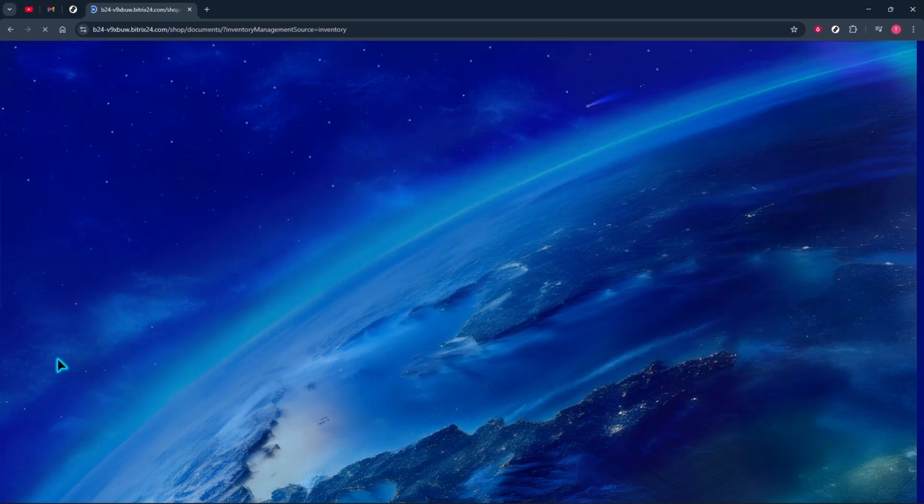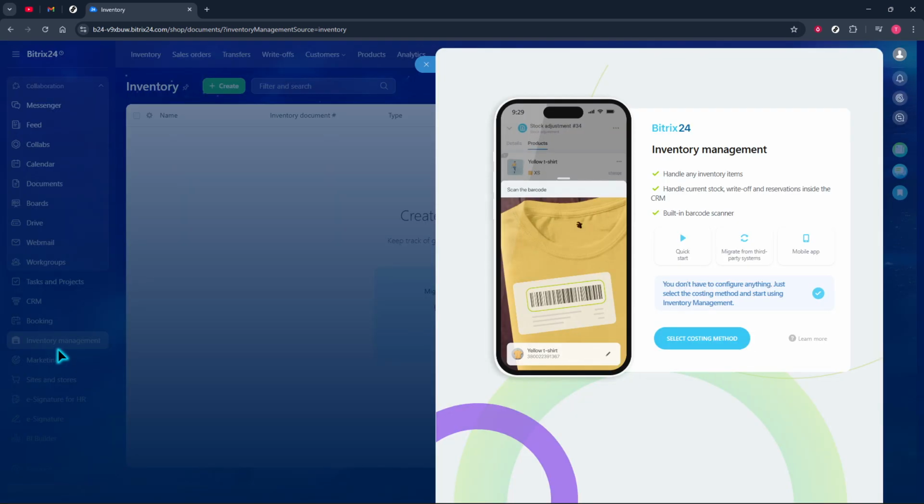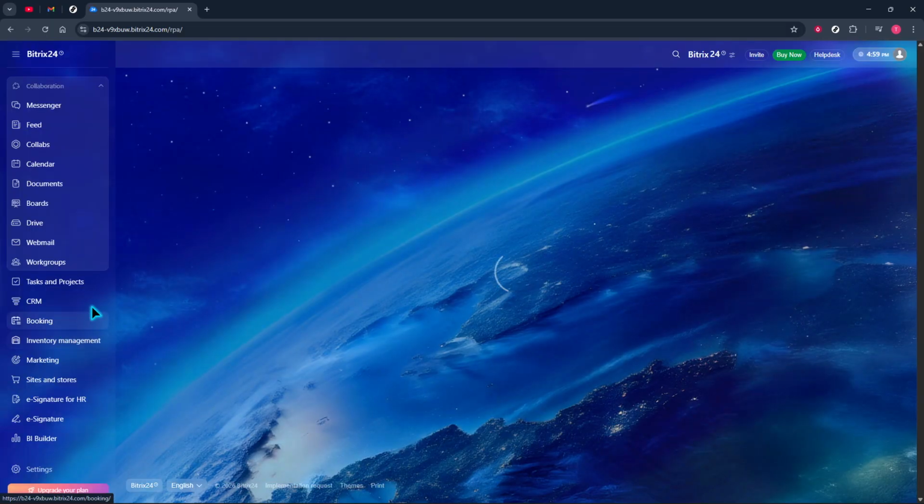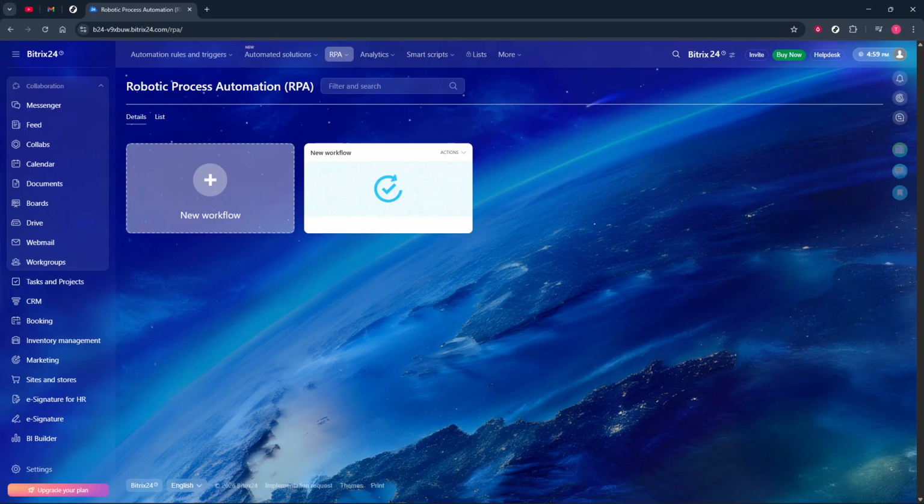You may see multiple paths that lead into marketing, which is normal in Bitrix24. Sites and stores let you build pages that capture new leads. BI Builder provides dashboards and analytics for lead sources and conversion trends. The Employees section gives you a directory and roles. Automation streamlines repetitive steps like assigning new leads or sending reminders. Applications in the market round things out with integrations to tailor the CRM to your workflow.